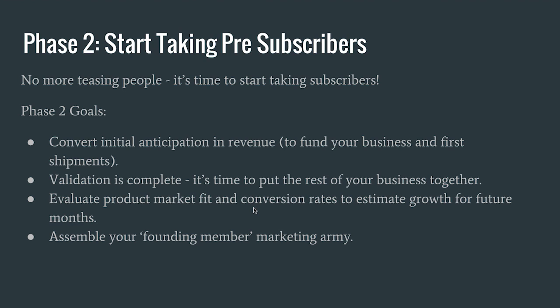Really, also during this phase, you're putting together the other parts of your business. So now you're making sure that you're going to have packaging ready. If you're going to do custom packaging, you have time to do that during this phase, and now you have revenue to start that process. Also now it's a good idea to be finding the vendors that you're going to work with for the first month. So you're organizing the product for your first shipment. Now you're working on your full website. You're getting all the other pieces together to build your business. And it's fun to do that during this phase because you know that you've hit the nail on the head with the product and the niche, and it eliminates a lot of the risk, so it makes it a much more stress-free experience.